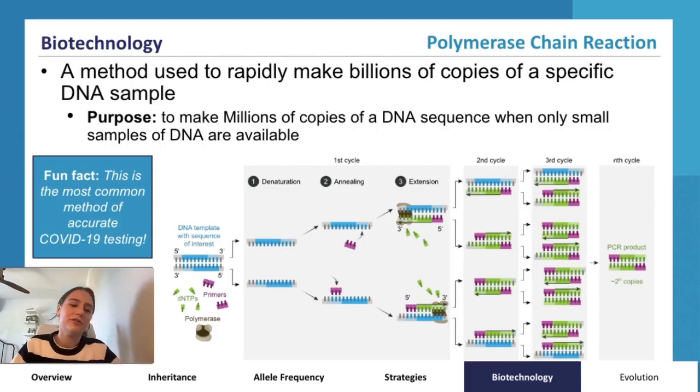If you take chemistry, you'll know that hydrogen bonds are a lot weaker than covalent bonds. So it makes sense, essentially, that the hydrogen bonds are broken when you increase the temperature to a certain point. And that's why we need to use Taq polymerase, because if we're putting it up to these high temperatures, other polymerases would fall apart and denature as well. But Taq doesn't, thanks to its heat-stable quality.